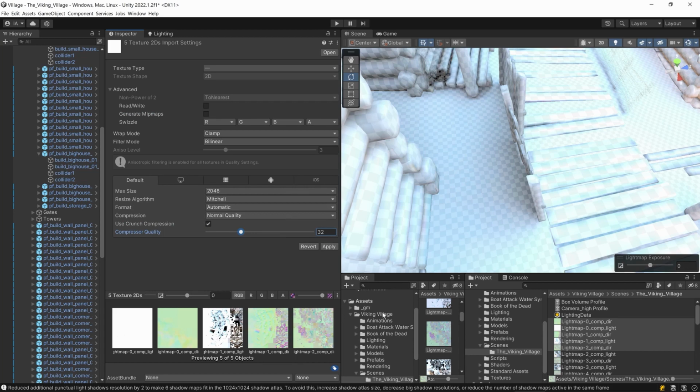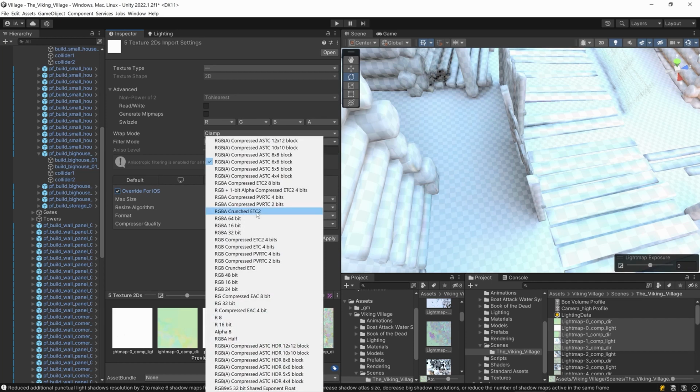If you are deploying into the iOS, make sure to teleport into here, click override iOS, and make sure that you are using either crunched ETC2 or crunched ETC. Crunched ETC is best for light maps because it only considers 3 channels RGB, and it also imposes a very hard constraint in that your texture has to be a power of 2.